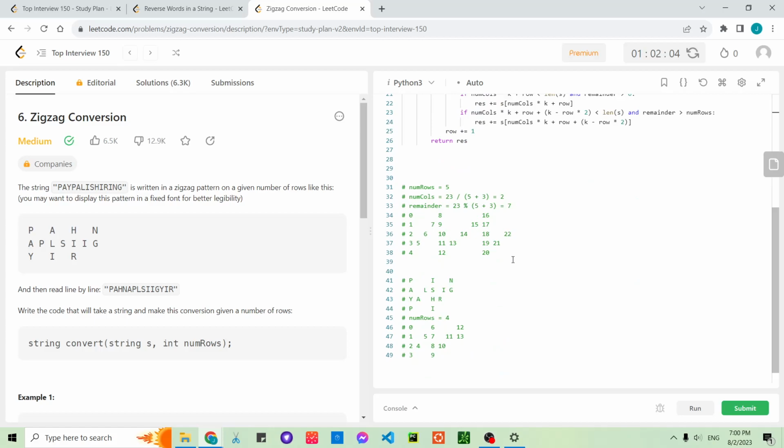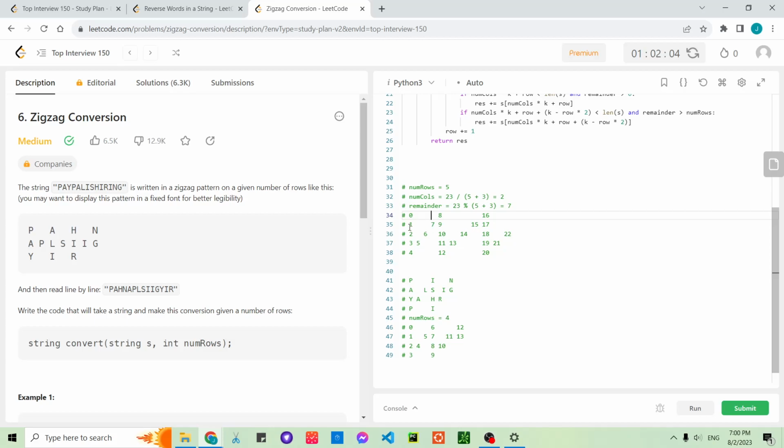So let's go back to our example from last time. If the number of rows is 5, the number of columns, by which I mean this vertical part plus this diagonal part, and then the next column will be this vertical part plus this diagonal.